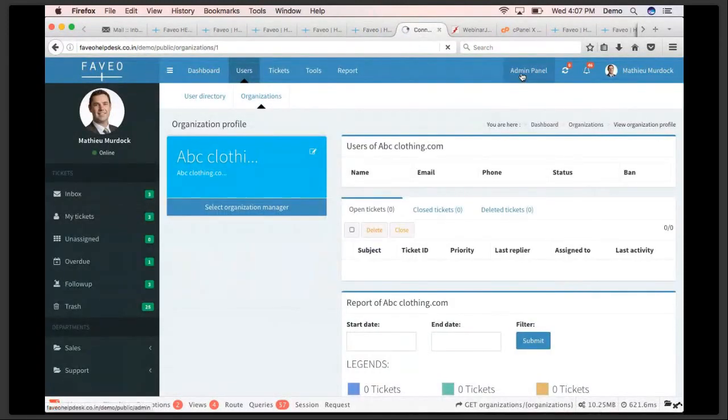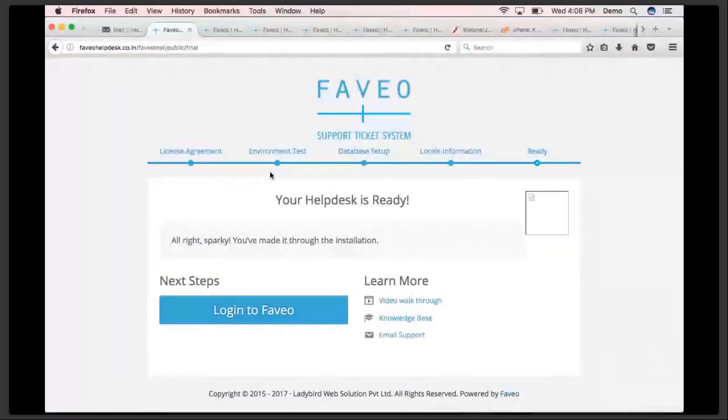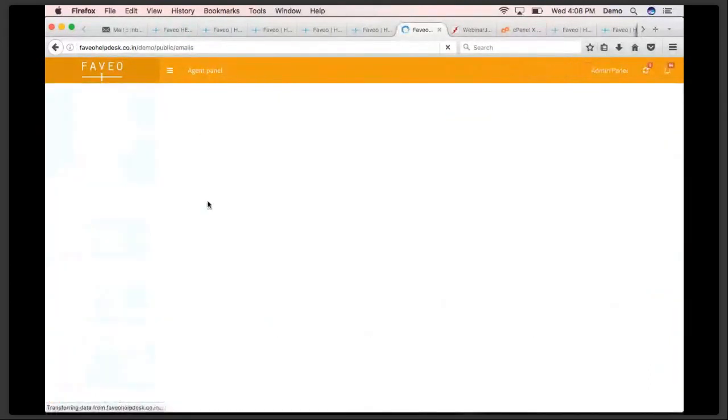Now, let's get into the admin panel. Before I talk about the admin panel, if we go back to our install page, there are two steps which are required without which the system will not work. One is that the email has to be configured, because the major integration is with email. For the installation, you need to log into the admin panel, go to the email module, and integrate your existing email, which will be something like support@yourdomain.com. If you look here, we have already integrated one email.